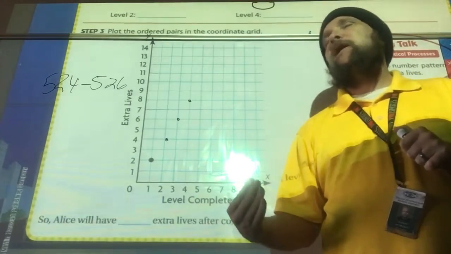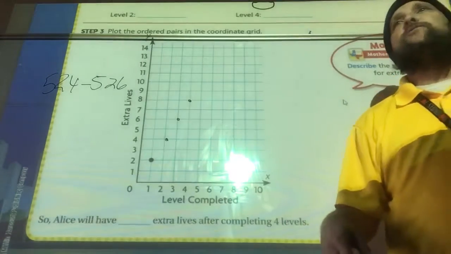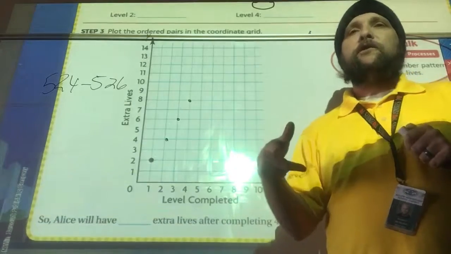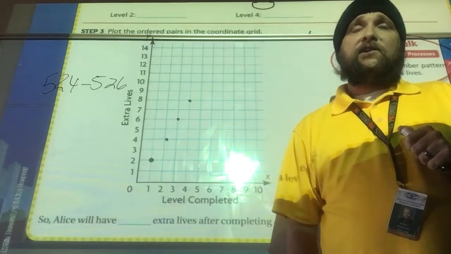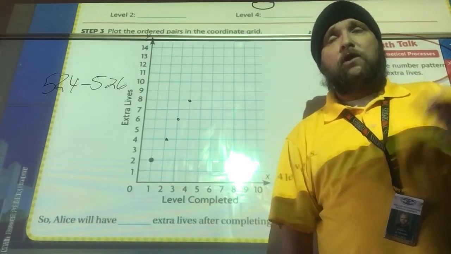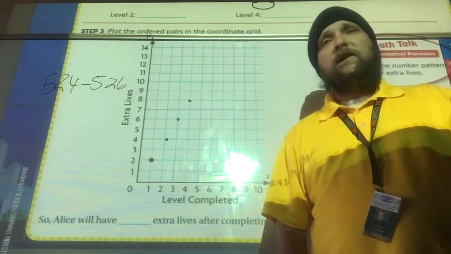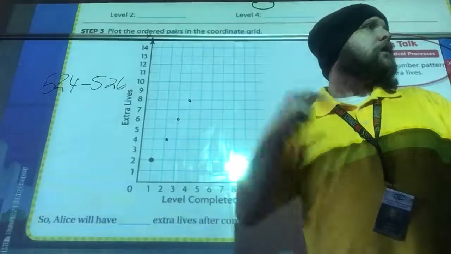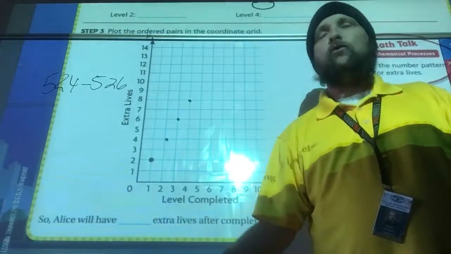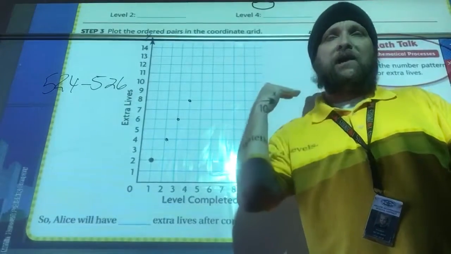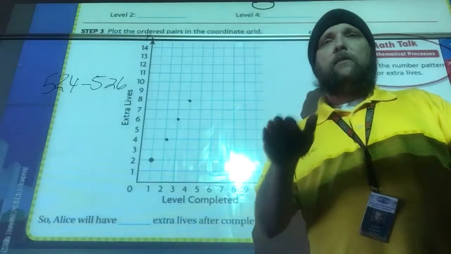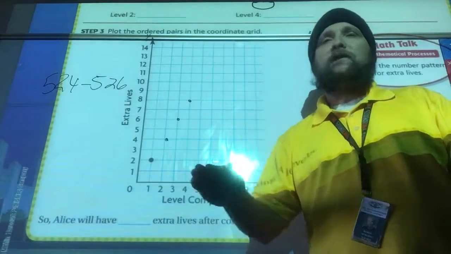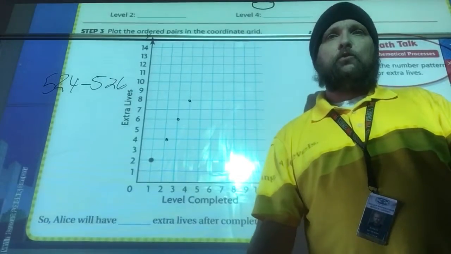Leave it in your book for right now, because this is going to be good practice when we have the test on Friday. For those of you watching, we have a test on Friday. That test is going to go over chapter 14, lessons 1 through 4. So 14.1, 14.2, 14.3, and 14.4. All test questions will come directly from that book. So be prepared.